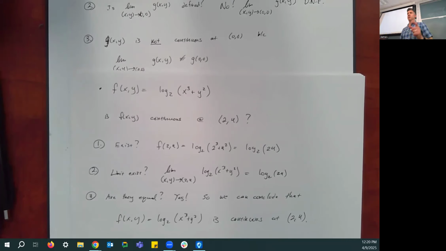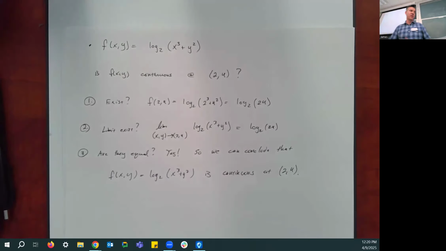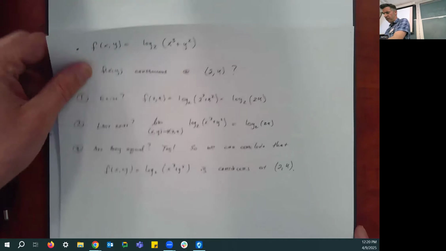So, questions about any of the things we've done so far? We don't spend a lot of time concerning ourselves with continuity in this class, but we do talk about it briefly. All right, well, we talked about partial derivatives last class. Partial derivatives are going to be with us for the rest of the course, pretty much. Maybe not for the last couple of weeks, but essentially from now on, partial derivatives are going to be something that's just always there as part of almost anything we do.